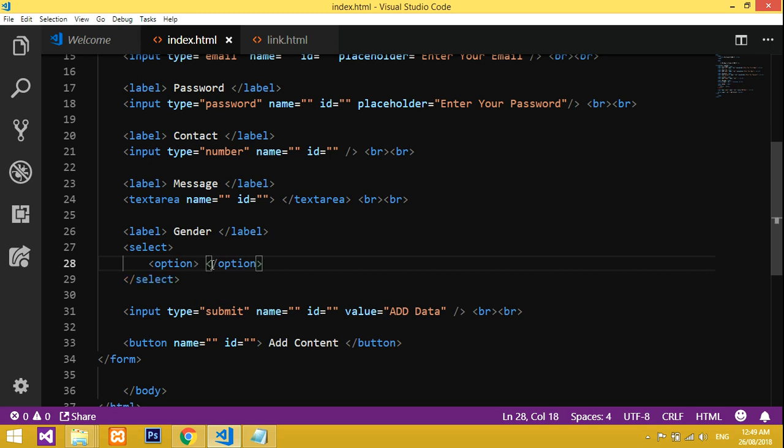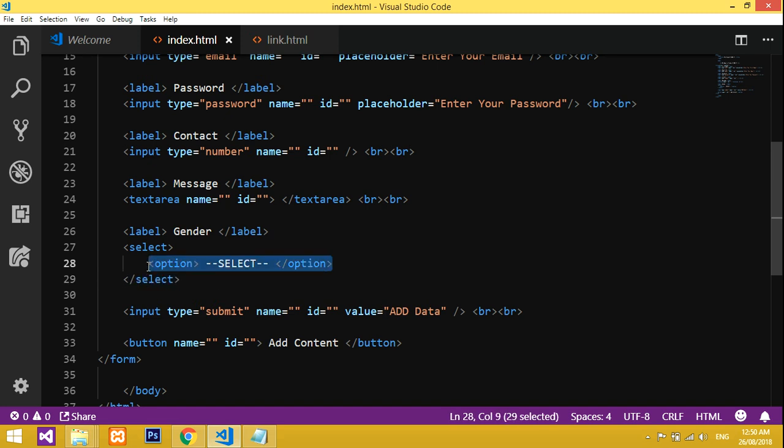There is no confusion, just a simple thing: select and option. It's normal English, select an option, so it's like a drop down thing.